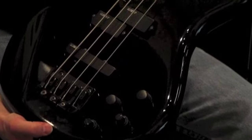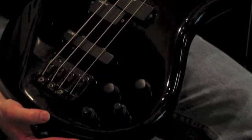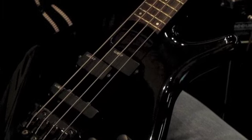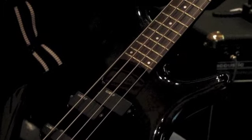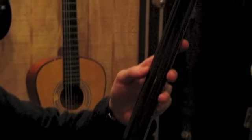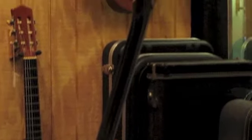The gloss black finish has only slight cosmetic flaws in the form of some small dings and slight scratches. The back of the neck and the body are in very good condition. There aren't any buckle rash or dings or dents that can be seen. All parts are original on this bass and it's a lightweight bass weighing 8.4 pounds.